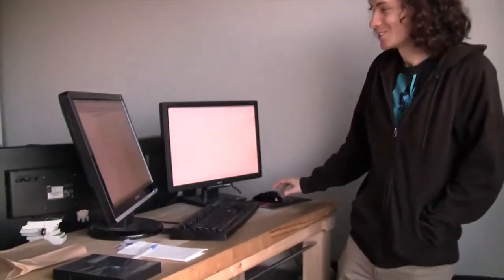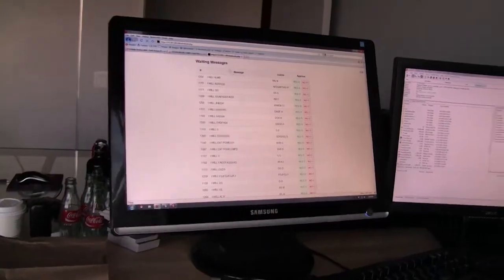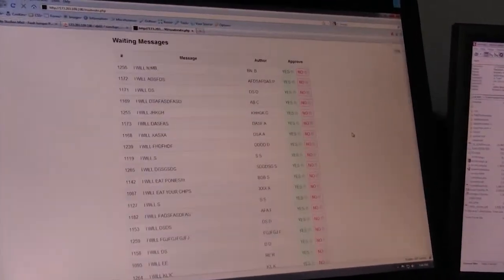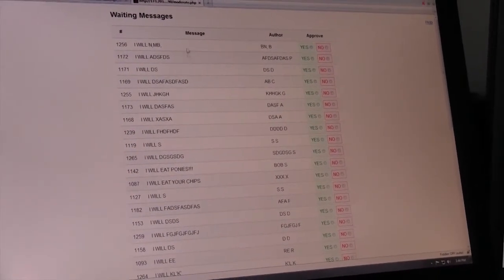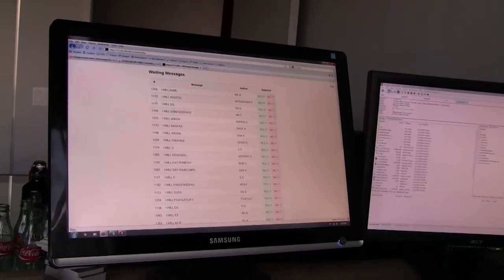So I guess show the monitor. Once you've logged in, you get a positively delightful list with message, author, and the ability to approve or disapprove of it. So to make this a bit easier to use, it pulls out random messages from the database. So if there are multiple people using this at the same time, they're less likely to start moderating the same message, as they would if they were all picking a message off the top of the list. Random order, everybody should get different messages most of the time.